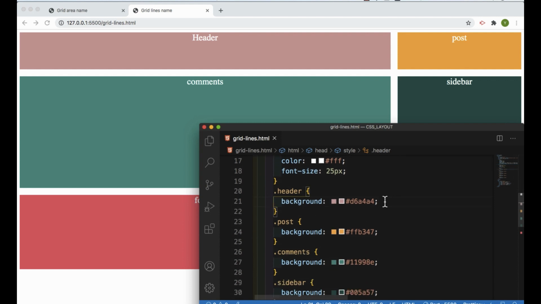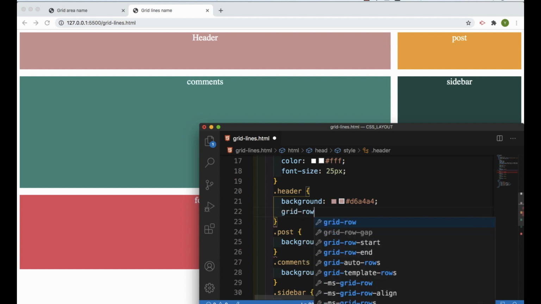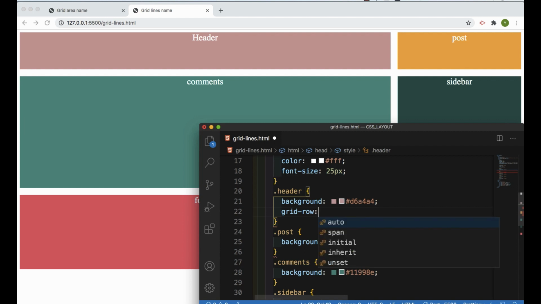Okay. So in header class, we will give the property as grid-row. So as you have seen in the previous lectures, we have given the line numbers like 1/2. But here we will give the name like header-start slash header-end.